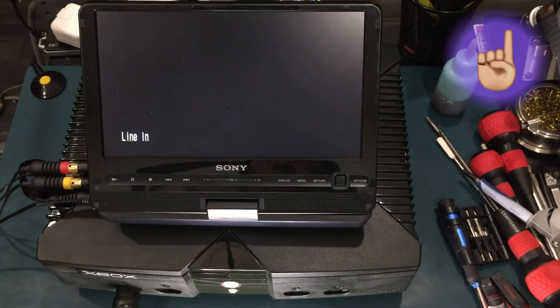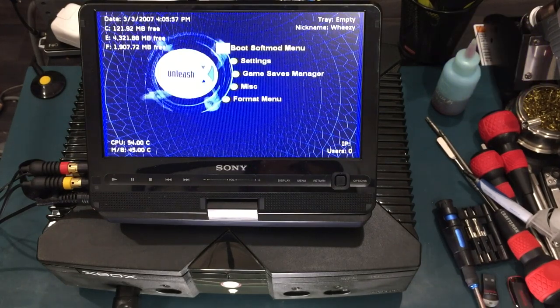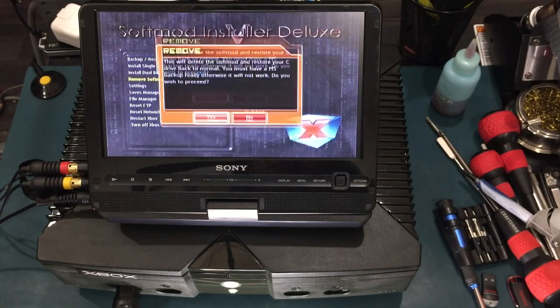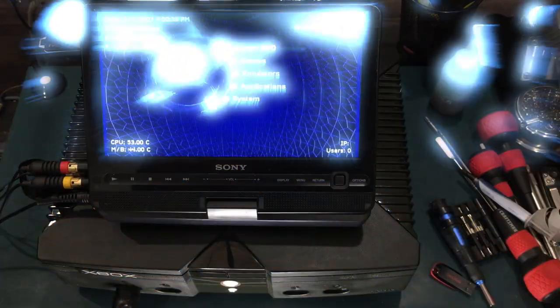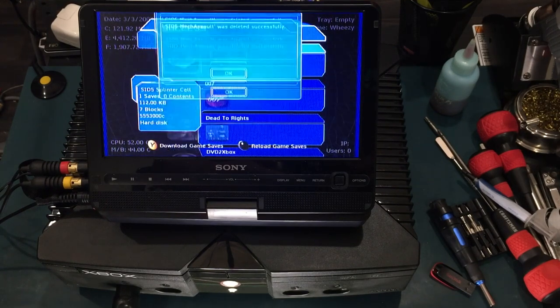Learn how to install SID 5.11 here. With SID 5.11 installed, we can go to the boot softmod menu and try to uninstall it. What? Damn, it actually worked this time. Well, no matter, I'm just going to delete the SID 5.11 save files and install Xbox softmodding tool right over the top.